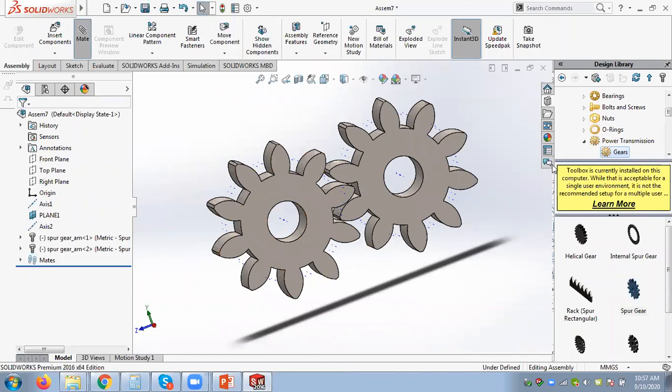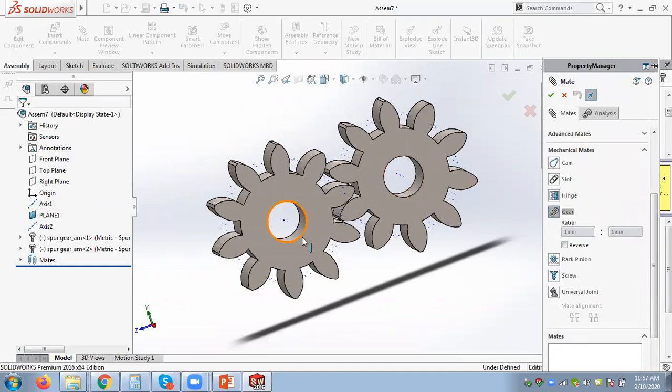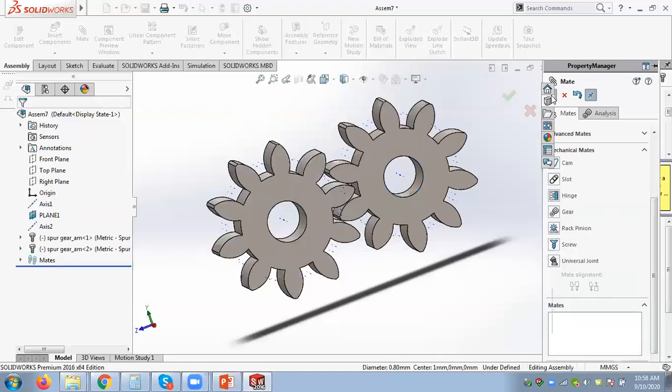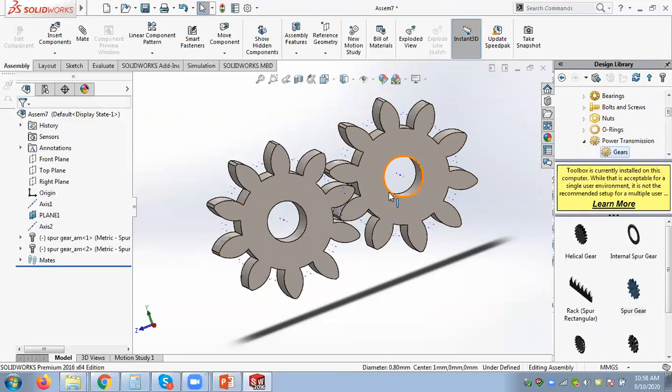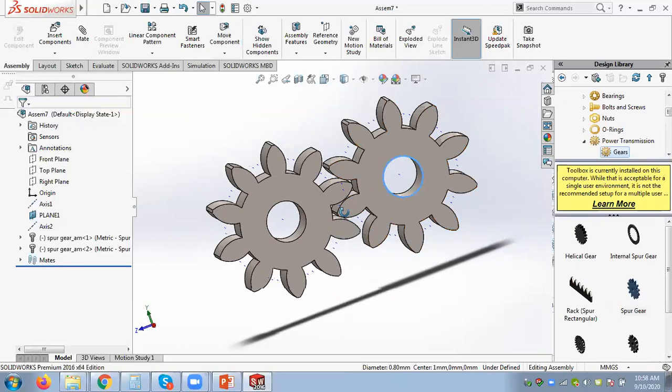Then we have to do the gear mate. That is simple. Just select this circle edge and this circle edge. Automatically the calculations have been done, and you need to just animate it and see. You can see how it works.